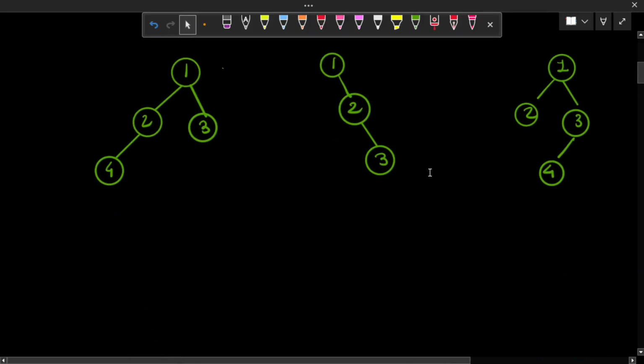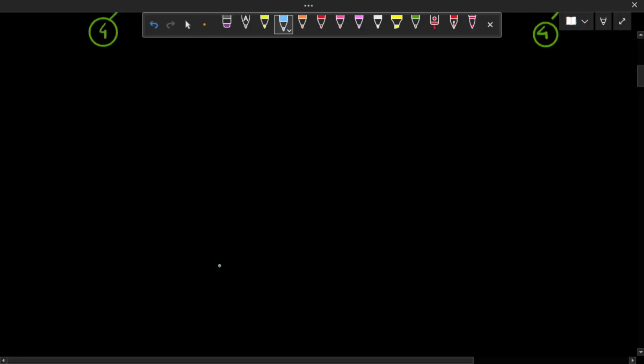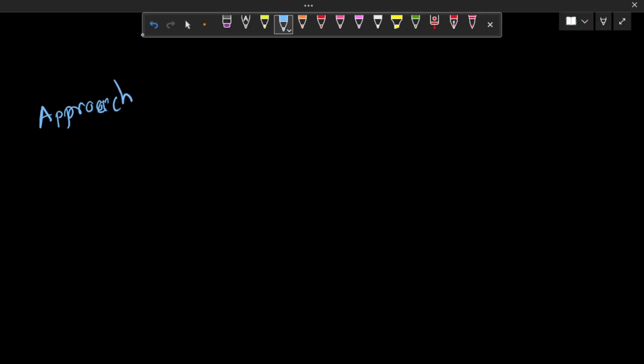If you observe the tree, you are just traveling level by level. Just see which node comes first. If a node comes first at its level, you put it into a map or the answer array list. So what is the first intuition that comes to your mind? Approach one is a simple level order traversal with some condition.